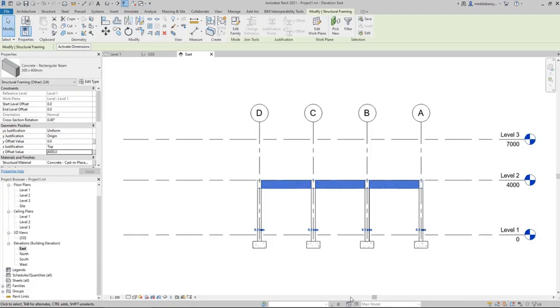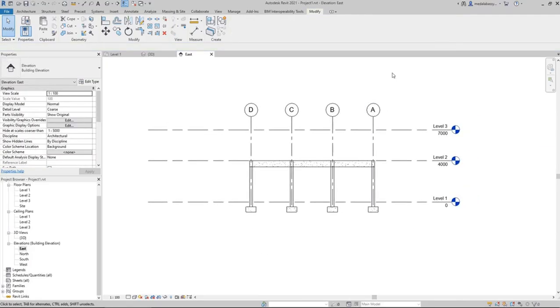we'll have to then copy the frame to the next level. Now that we've finished the structural framing for the ground floor, we'll do it for the first floor as well. So to avoid repetition, we'll just select all the elements.